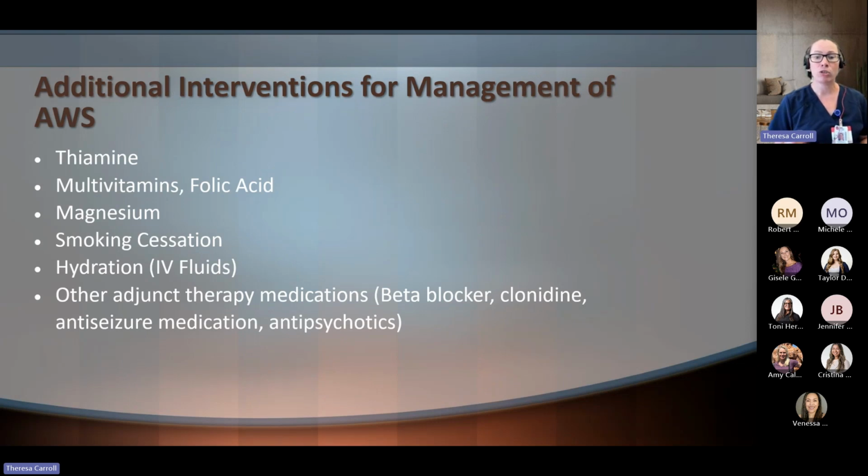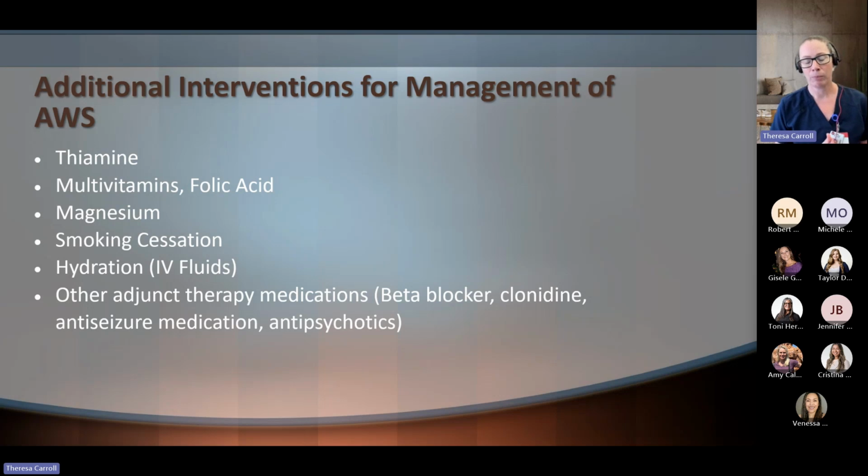If we look at additional types of interventions, again, thiamine replacement, those B vitamins, it's along the lines of if we have any kind of Wernicke process going on, we don't want it to turn into Korsakoff. We don't want them to have Swiss cheese for brain. So replacing those vitamins if we can, the folic acid, magnesium being another one. If they've associated smoking with it, get them a patch, because obviously they're not going to be going out for smoking here, but we have had instances where the agitation when they're going through the withdrawal for multiple things, from the nicotine and from the alcohol at the same time, just increases that agitation. So if we can do the replacement, we try to.